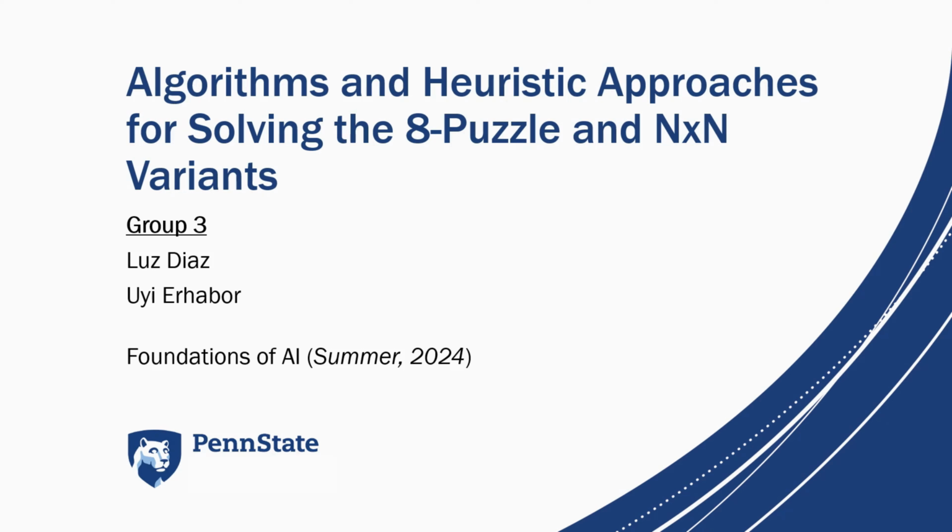Thank you for joining us in our discussion of our project, Algorithms and Heuristic Approaches for Solving the 8 Puzzle and N by N Variants. Let's get started. This project focuses on exploring different algorithms and heuristics to solve the classic 8 puzzle problem and extending these approaches to larger puzzles. Our goal was not only to implement these algorithms, but also to compare their efficiency and performance metrics.